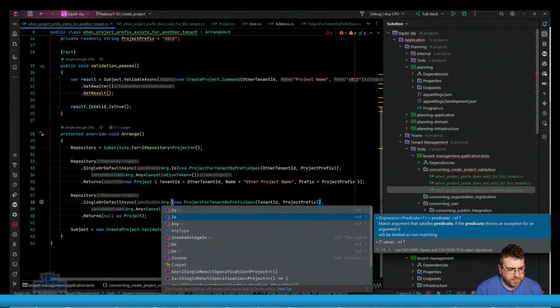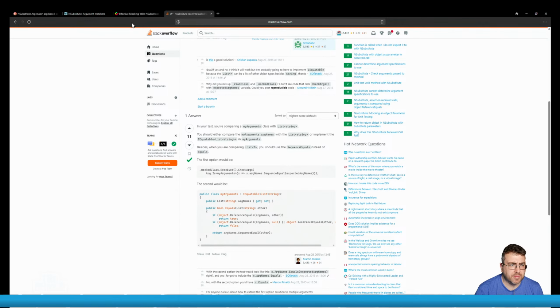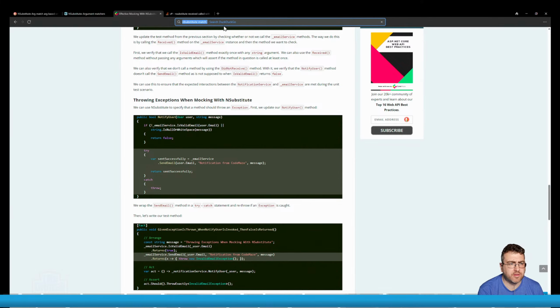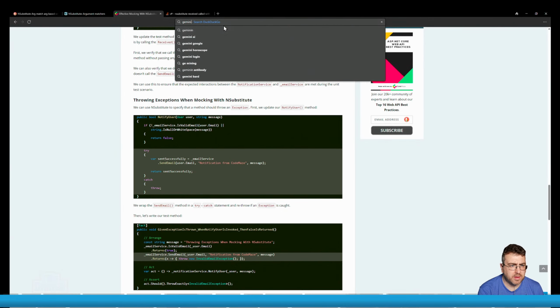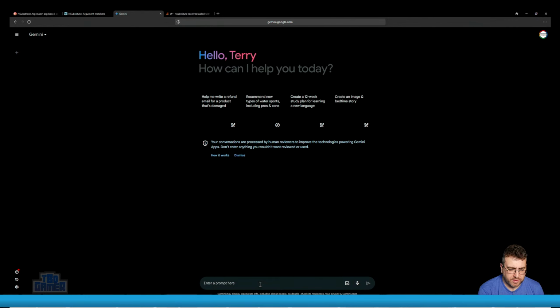So the challenge I have is I need to say, okay, if you match this, but I need to match it on the value, not the reference. So if it passes something like this, match. Let's go to the AI and see what happens. Using NSubstitute, can I match an argument?